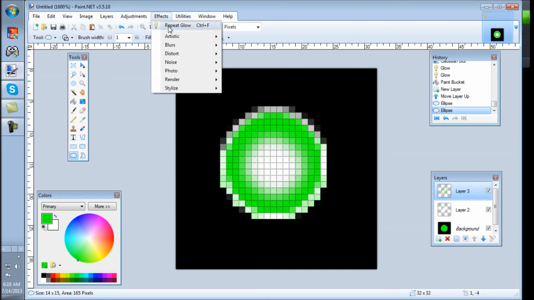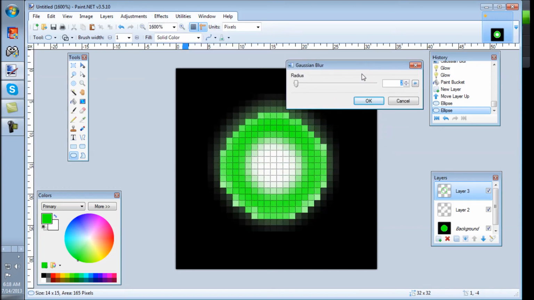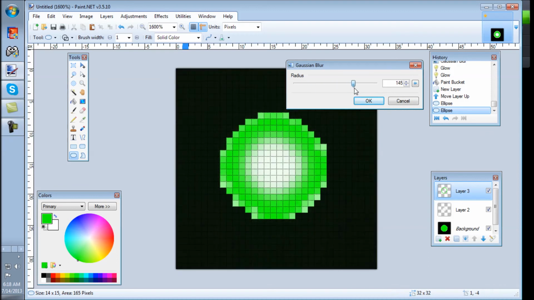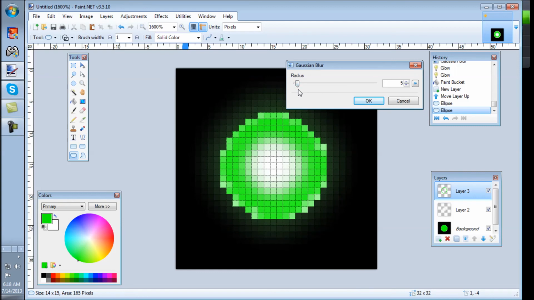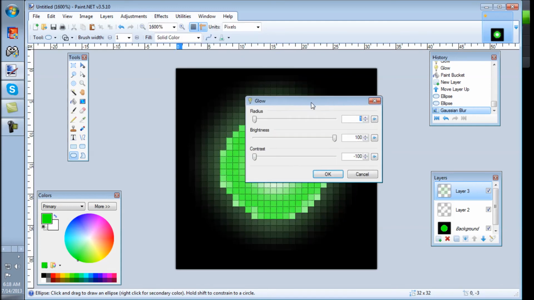So now go to Effects, Blurs, Gaussian Blur. We're going to make it a 5. And then we go to Photo, Glow.